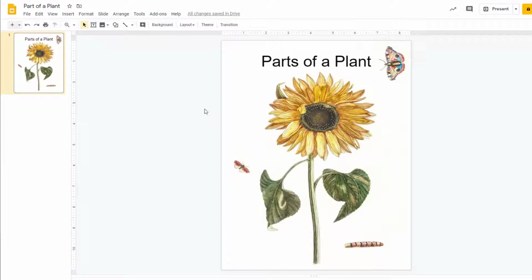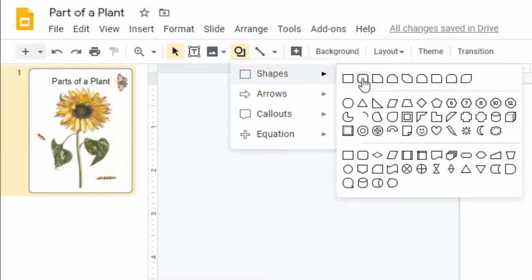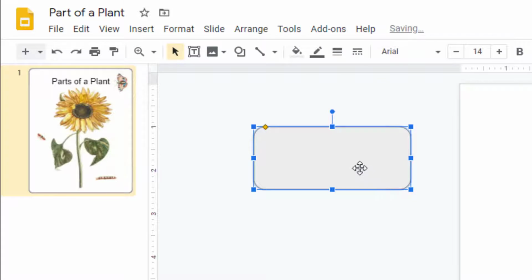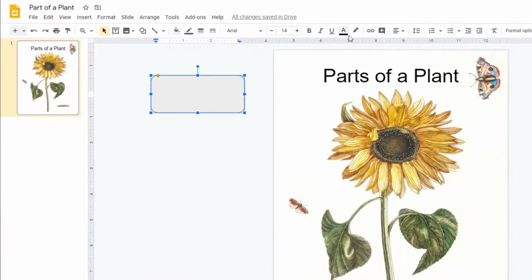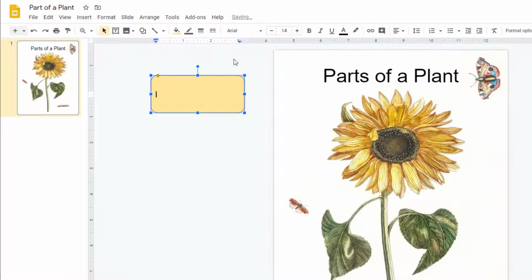So what I'm going to now do is provide some boxes that students can drag and drop into this image. Now this is a super simplistic one. You can do this as difficult as you want to. You can create all sorts of things, but I'm actually going to use shapes instead of text boxes. The reason that I do that is because I sometimes like customizing those boxes so that they're certain colors or certain shapes. So I like using the shapes tool rather than the text box. And I'm actually going to change the background of this so that it's a little more easy to see. So I'm going to actually change this to a yellow color. And you can choose your font and do all the things you normally do.